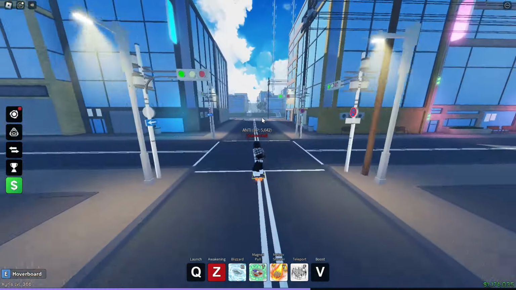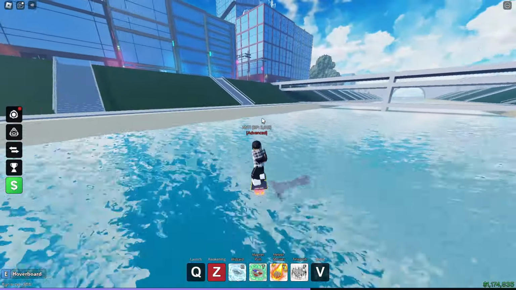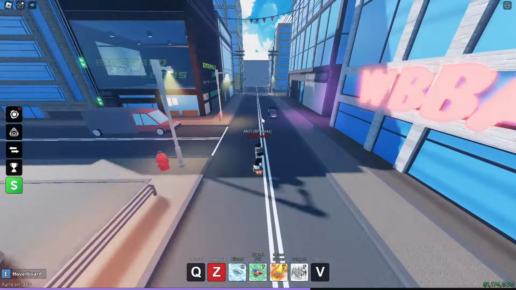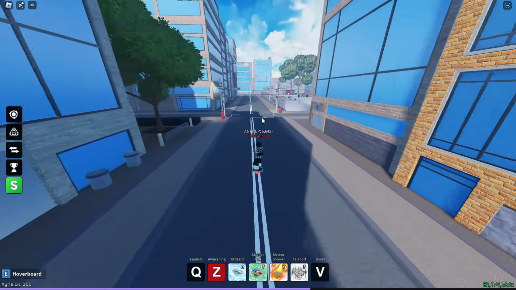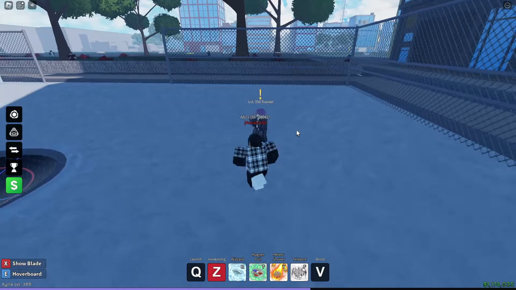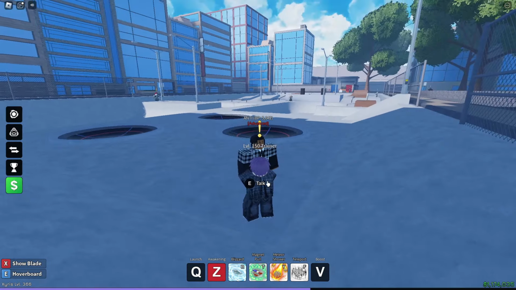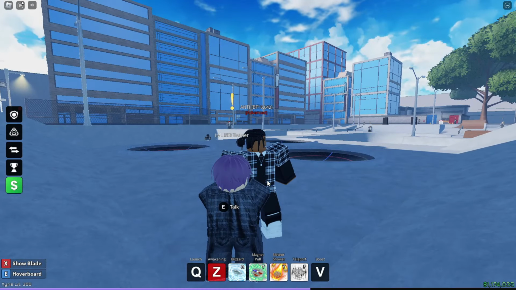We're just gonna come across all the way over here. Take a right. It's gonna be in this area right here. So the first dude's right here is level 150. Fight him. Now this area did get kind of significantly harder to fight.